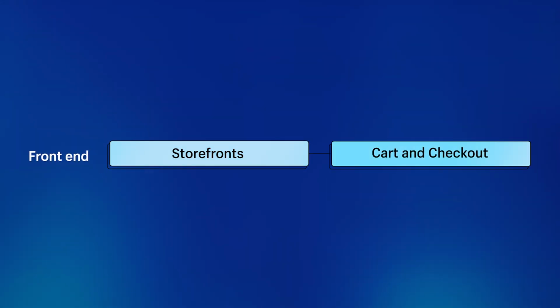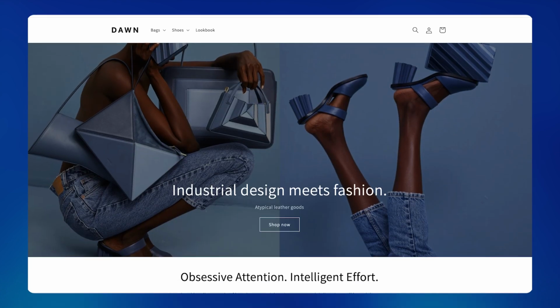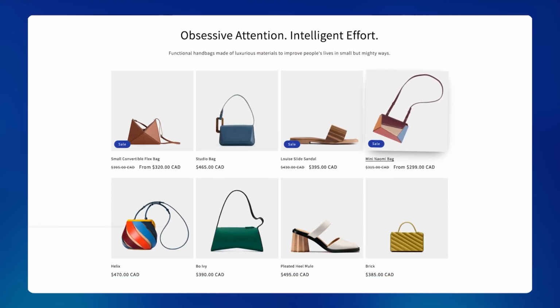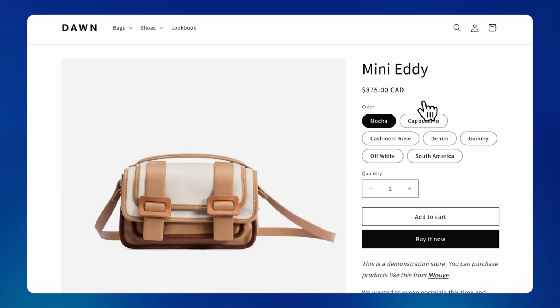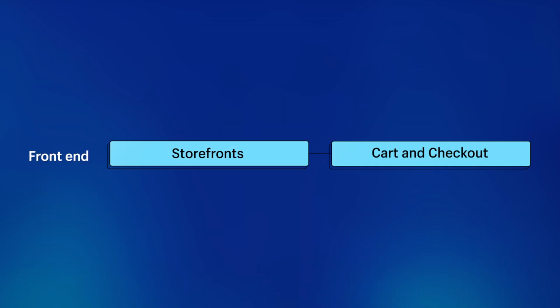Now, let's take a quick look at how Shopify's architecture is laid out. It's made up of a series of components. With a traditional storefront, at the top of the stack is your e-commerce storefront, as well as your unified cart and checkout. These make up your online store, the surface your customers will interact with. This is the heart of Shopify and the head of your architecture as a Shopify developer.